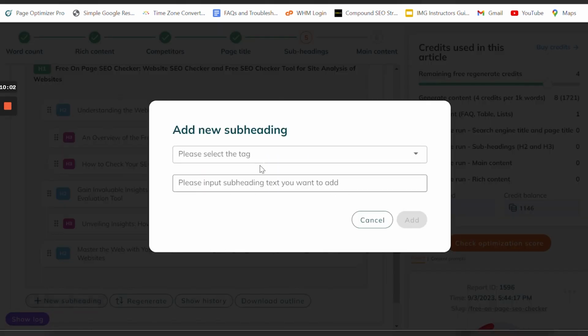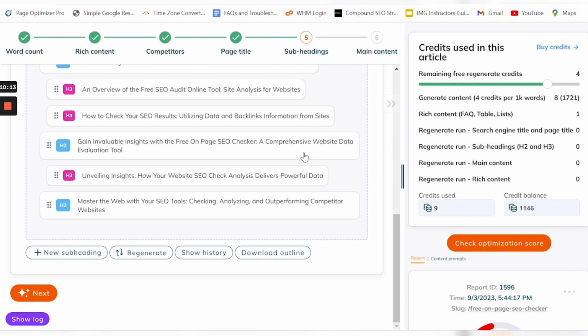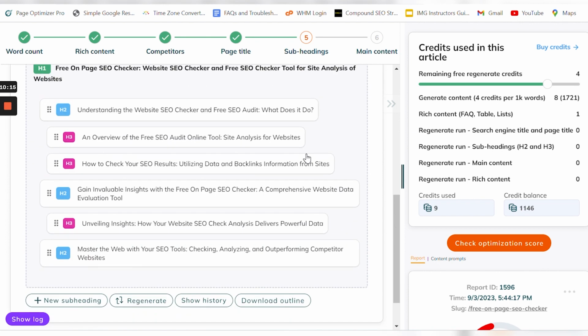You can click in and add a new subheading. So you've got one that, you know what, I think it should be this, and I want to add it in. Totally add it in, and then drag and drop it wherever you need it within your outline. What's also nice is if you're doing this so that you can just get an outline, you can download the outline and have that there. If that's the kind of thing where you're at a point of, this is great, let's just get this to our writer, then you're good to go.